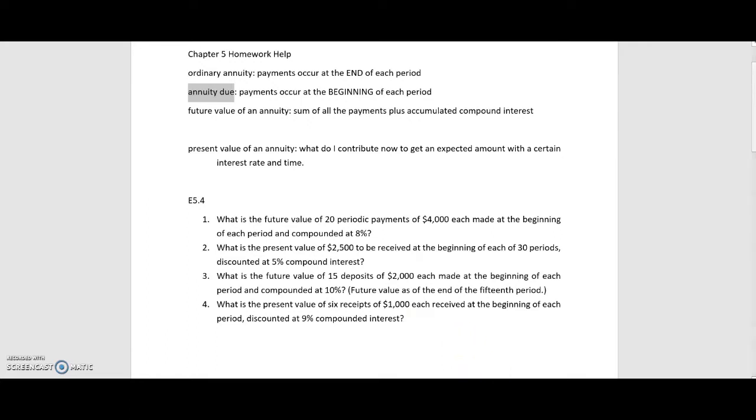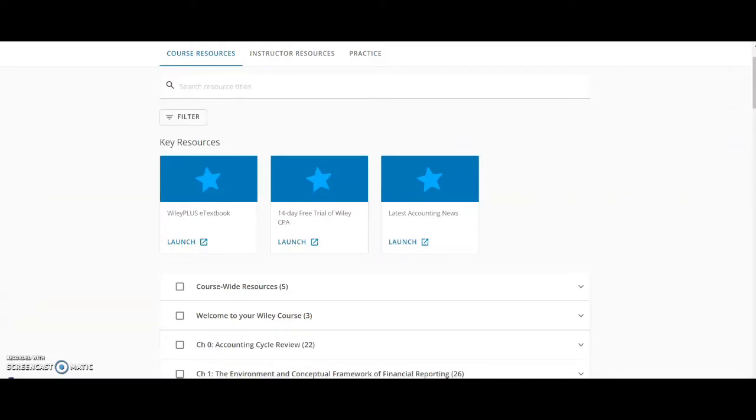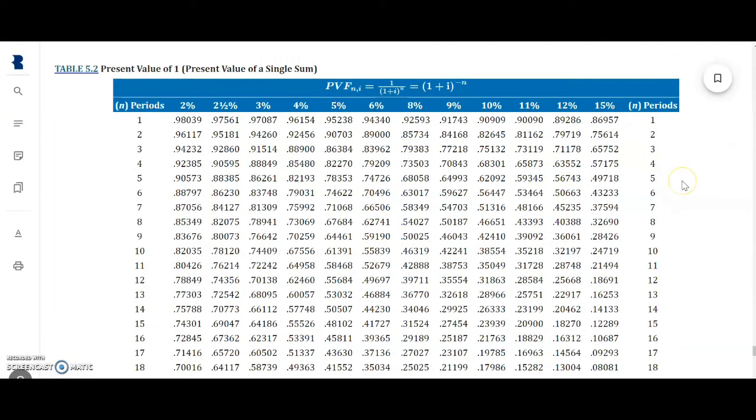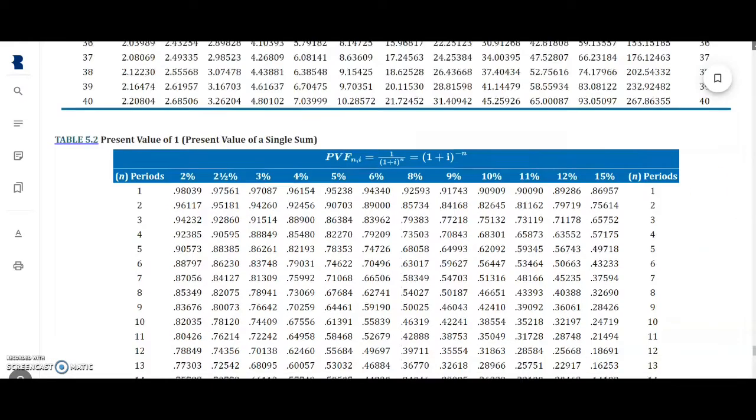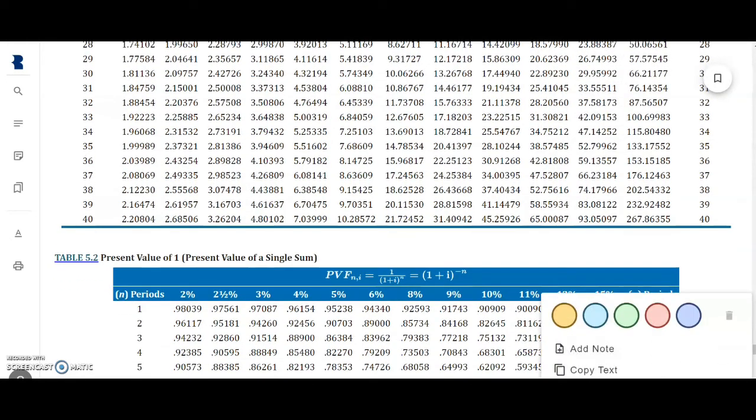So I've put them all here into Excel. So I know I'm talking about a future value. I know I'm talking about an annuity due, and this is the information that I have. So if you want to use the book, you can come find the book, and we're going to look for the future value of an annuity. So that first one is the present value of 1.